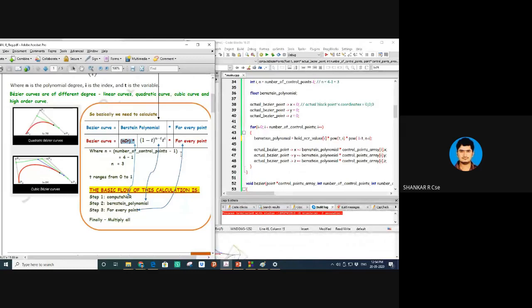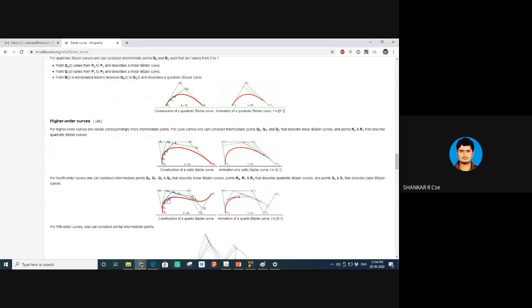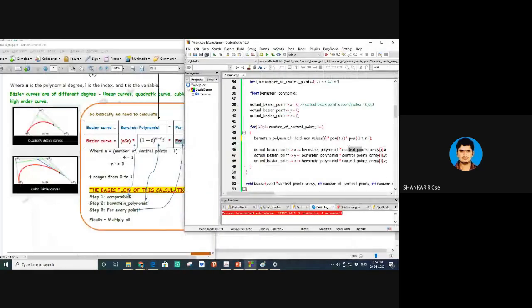Now what is the next thing that is left? I should multiply this for every point, for every Bezier point. So Bezier point of x is equal to plus Bernstein polynomial into control points array of x. That is, actual Bezier point of x is equal to this Bernstein polynomial into the first control point, that is your p0 of x.